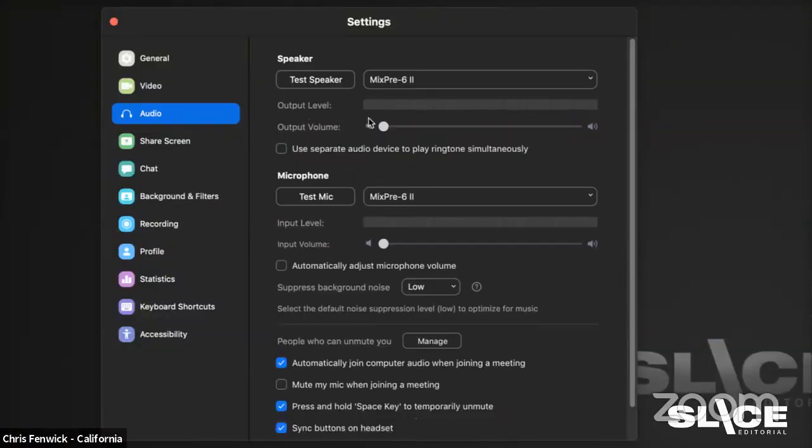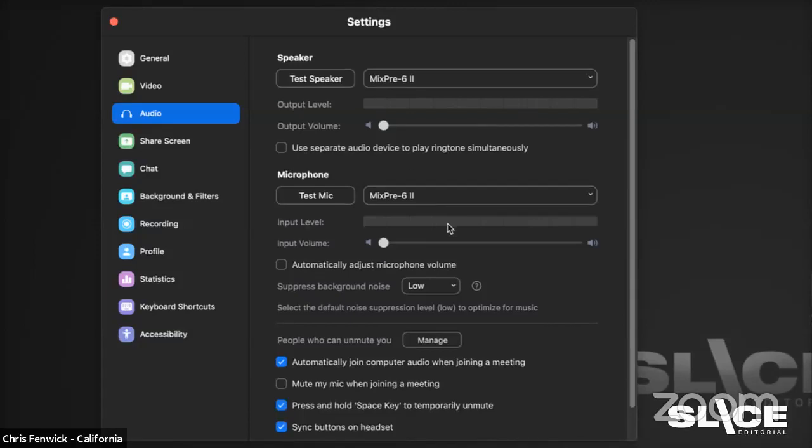Michael jumped in the chat and said that he hasn't done that stuff. So as a quick run through, go into the Zoom settings, go to audio, go to the advanced tab. The first thing you need to do is show the button that says enable original sound. You need that button available to you in the meeting. Below that button are three checkboxes, including disable echo cancellation. If you turn that one on, which you should, you need to make sure that you're wearing headphones and not trying to listen through speakers.